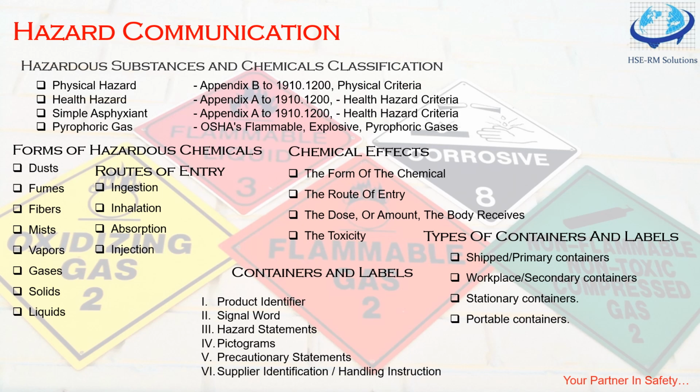The first point is the product identifier. This should include the chemical. So how will you make the positive ID or the label? The very first point is the product identifier. The product identifier should include the chemical identity of the system, that is, the name or formula. The second point is the signal word. What are signal words? Signal words in GHS are danger and warning.